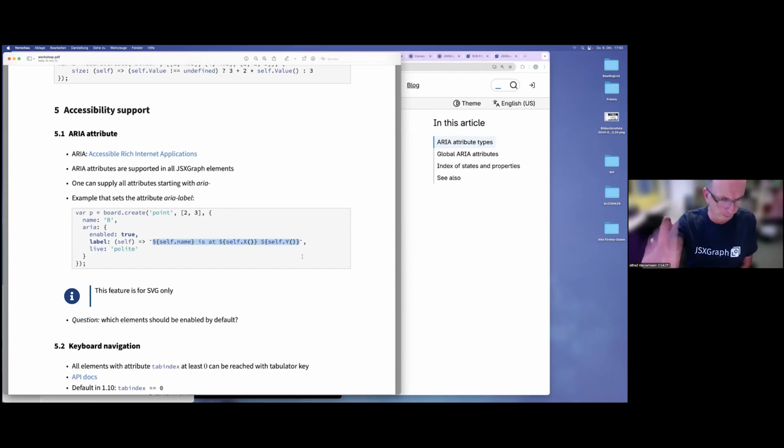And this will be all the time, it will contain the most actual value for X and Y and name. Okay, and this is available for all elements. Of course, you have to use SVG, the SVG renderer, to have this available.